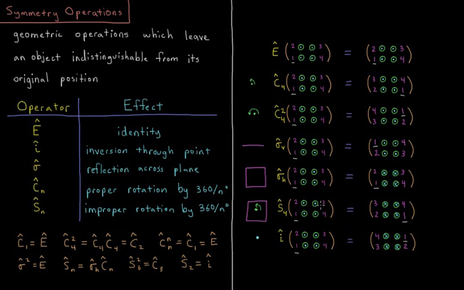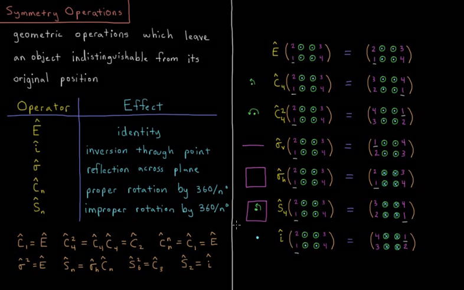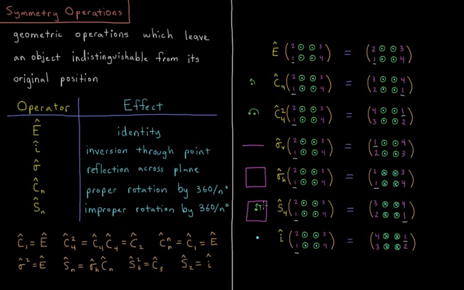One goes to four, four goes to three, three goes to two, two goes to one. And then after that, I'm reflecting everything through the plane of the board, which is perpendicular to my c4 axis. So now all the arrows that were pointing out of the board are pointing into the board.